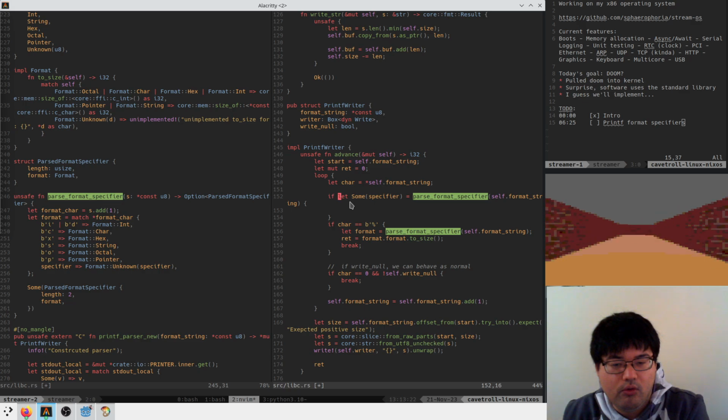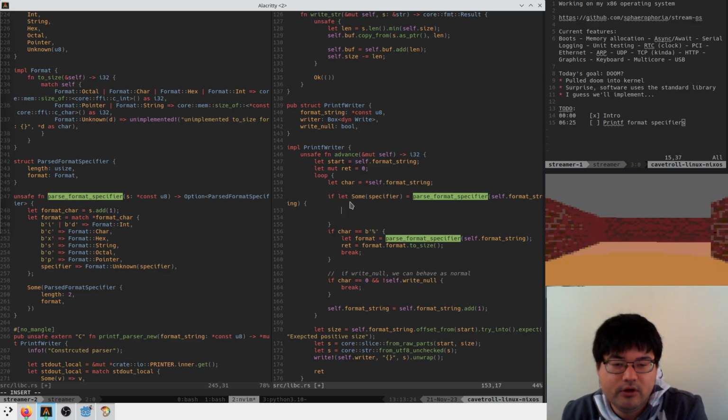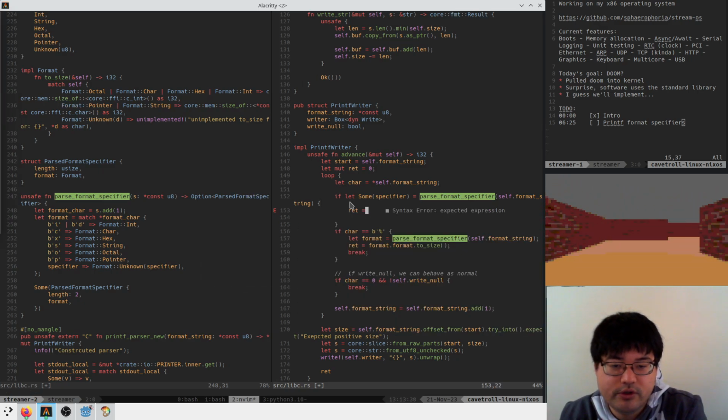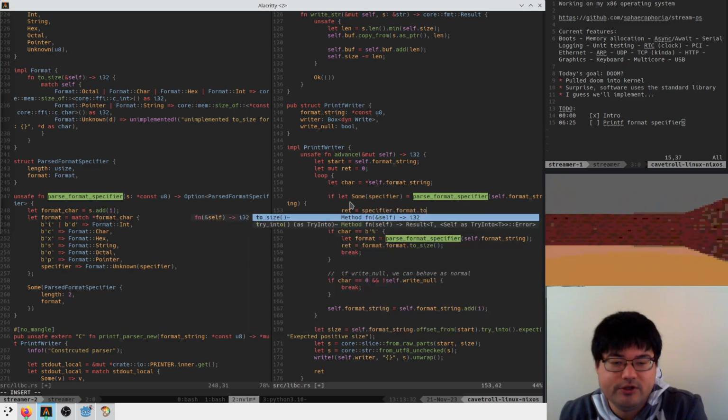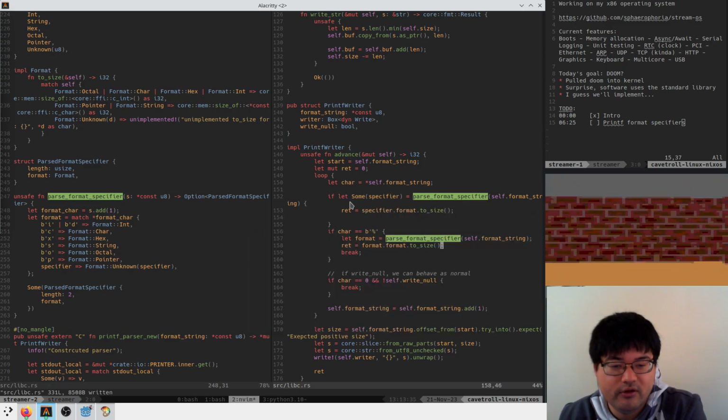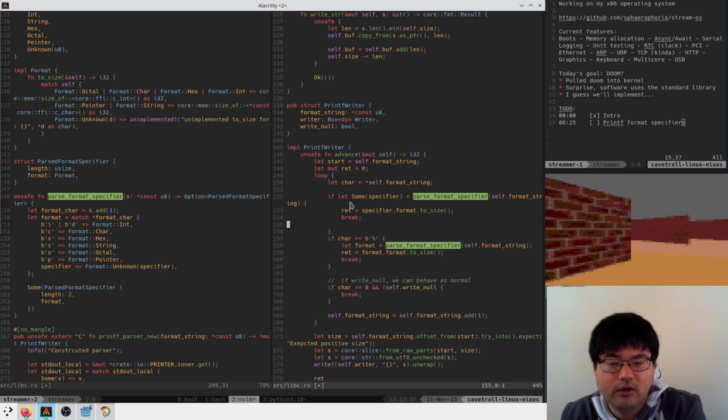Then we advance, and I guess we just return the format. So we say ret equals specifier format to size like we had before. That's this. And then we break.